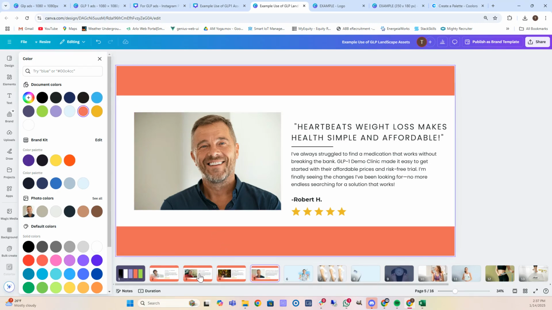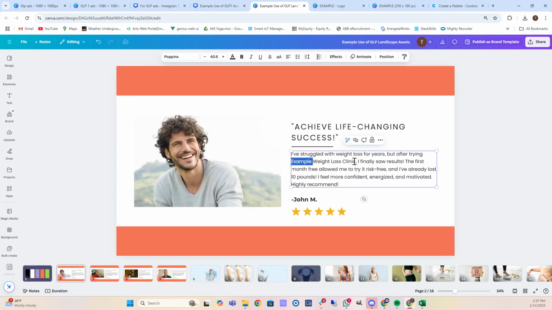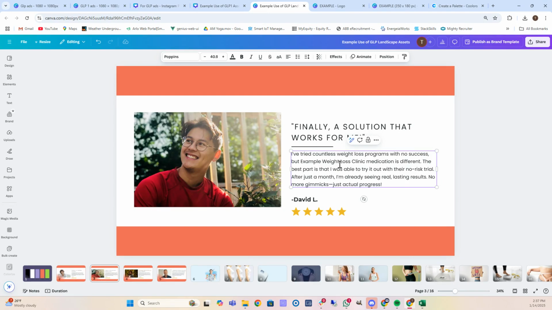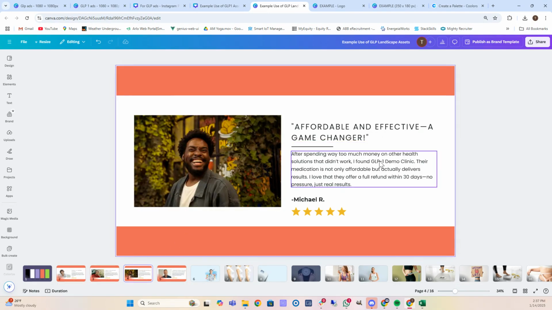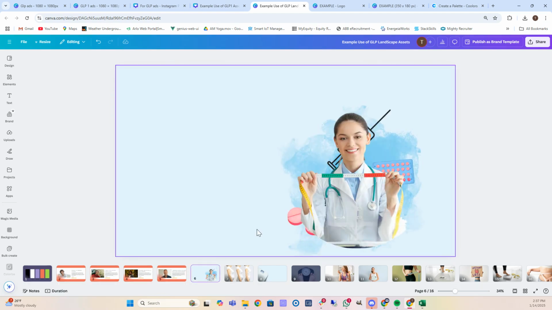So I'm replacing the colors on these and then go through one by one, and anywhere I see GLP-1 demo clinic, replace with example weight loss clinic. Okay, and that ought to do it.